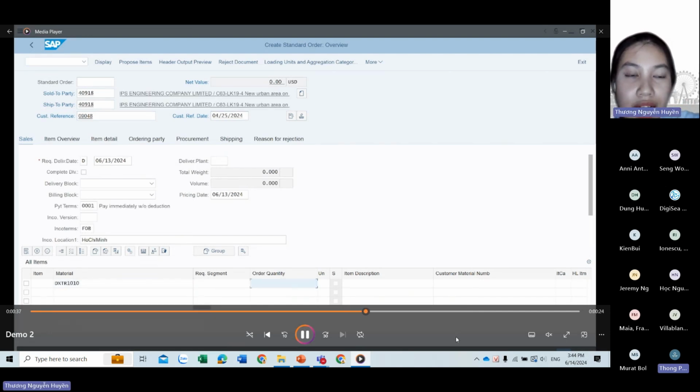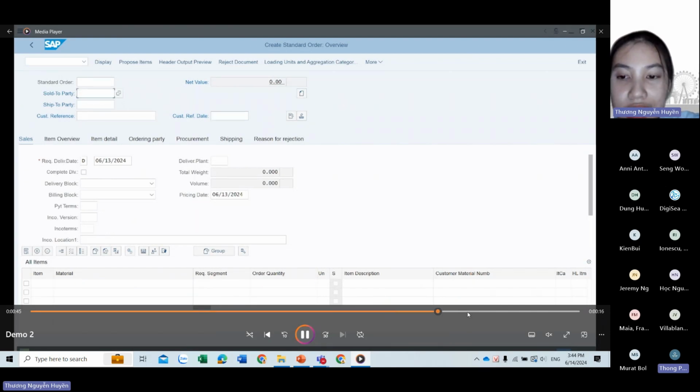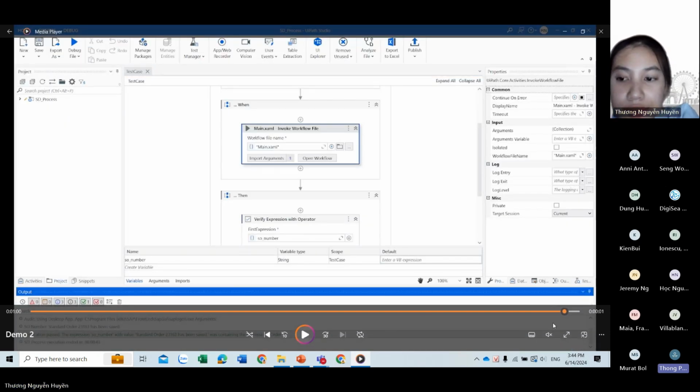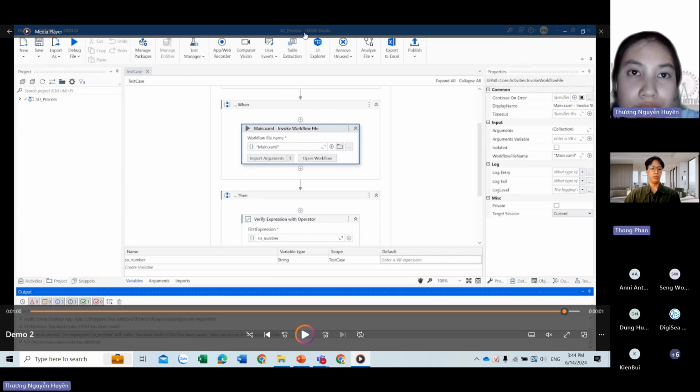And you can see that it's running. And after running, it will display the result of the testing: it passed. And if you want to integrate it with SAP, we can try to use the SAP testing project template in UiPath Studio, and then you can link to Test Manager to manage your test planning.